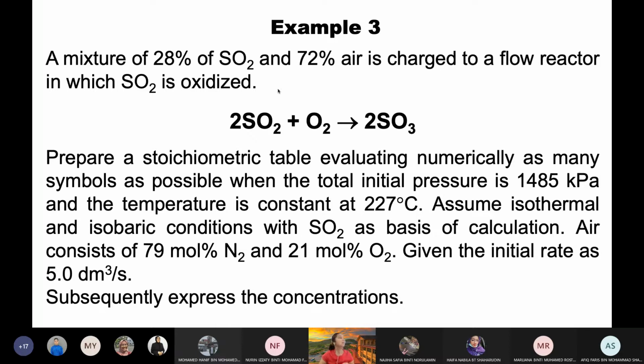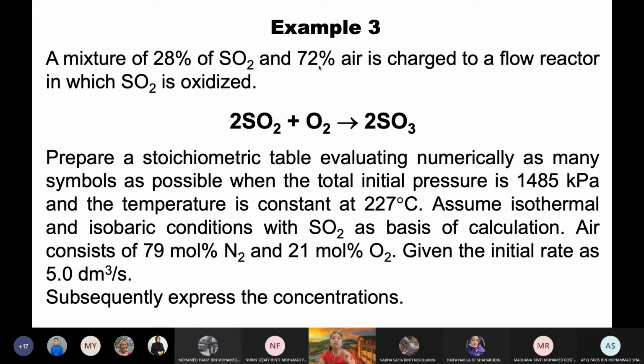Third, dia dah beri kita initial mole percent. Okay, dia beri kita SO2 mole percent dia 28 mole percent. Maksudnya SO2 A kan? So YA0 0.28. Okay, YA0 0.28 because my SO2 is A. Then dia beri kita 72% air. Tapi kalau kamu check dalam reaction saya bukan tiba-tiba nak balas dengan air. I react with oxygen gas. So, memang betul dalam air saya ada oxygen gas. Tetapi yang 72% ni bukan persen oksigen, dia adalah persen air. So we cannot say YB0 as 0.72.